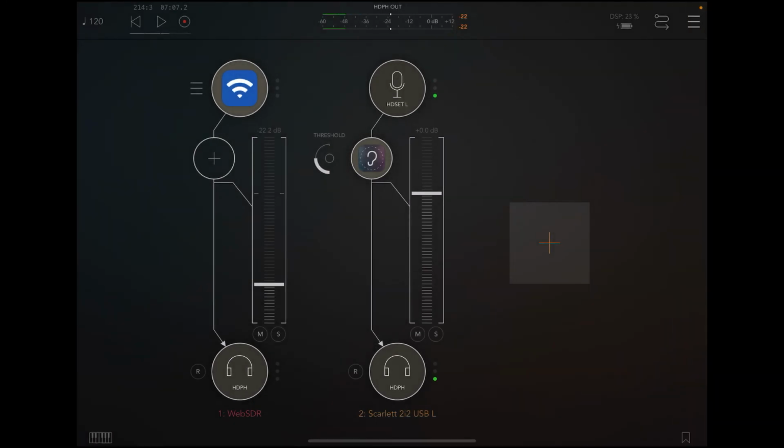Let's just stop that. So anyway, I hope that was useful as a bit of a process tip in order to get audio clips from WebSDR and similar types of app into your projects. Get them recorded through AUM, trim them all down in Audio Share, and then bang them into your track. And it's as simple as it can be that way.